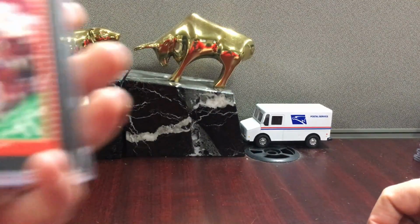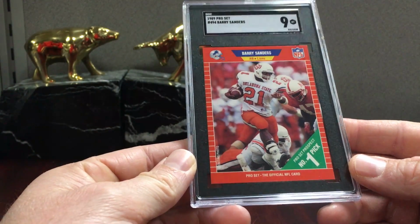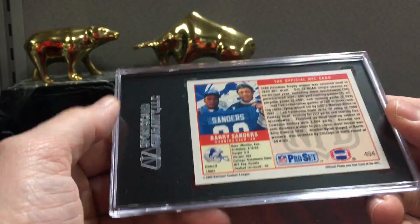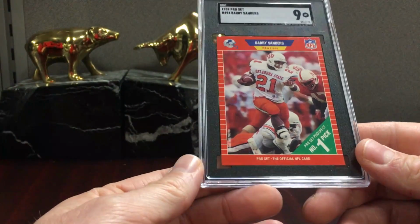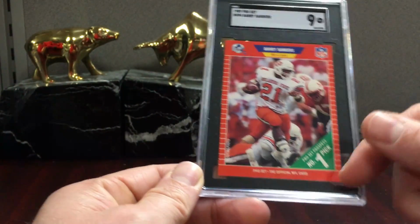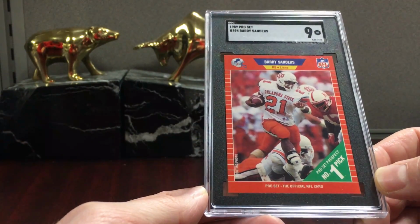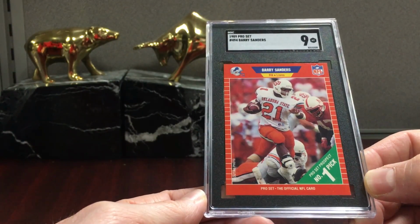Let's look at the Barry. Pro Set Barry. Don't know what's wrong with this one. This is one of my cleaner copies. I guess there's not really much wrong with it. It got a 9, which is a really good grade. So it might be the top to bottom centering going on. But cool photo against the Huskers from the 88 season. So Pro Set 89 Barry Sanders in a mint 9. Beautiful.